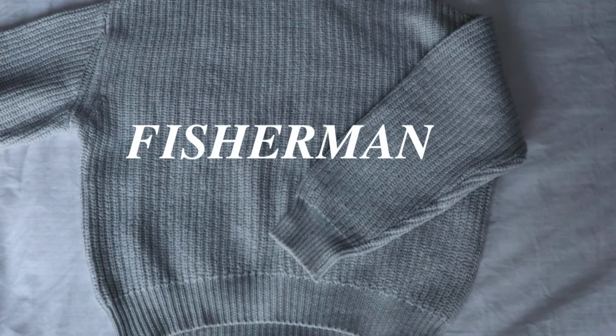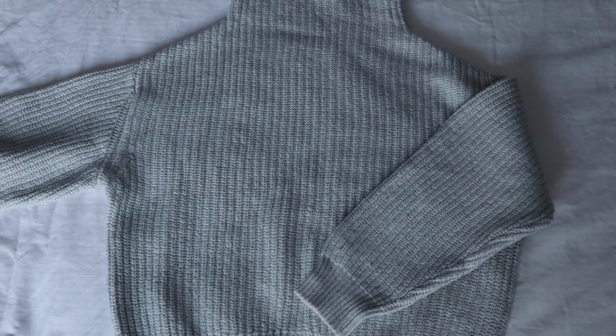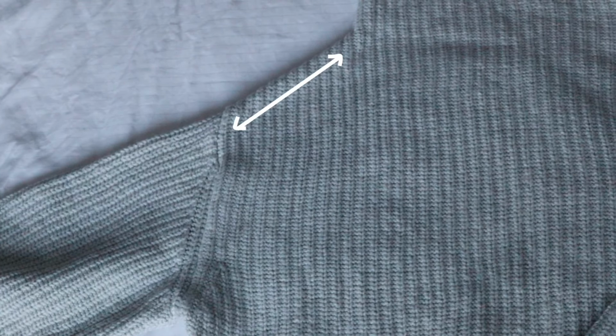After the ribbing comes the main stitch pattern, which is the fisherman rib. I had to take a moment to watch a tutorial and learn how to do this. I also had to learn how to do left and right leaning decreases in order to shape the armholes. To me, the areas of decreases looked pretty obvious because the ribbing brings it out. I have to say that my greatest concern was doing the sloped bind off because I wasn't really sure how to do it with fisherman's rib. I assumed that I'd maintain the fisherman pattern and just follow the steps for a sloped bind off. And this ended up being the right approach.